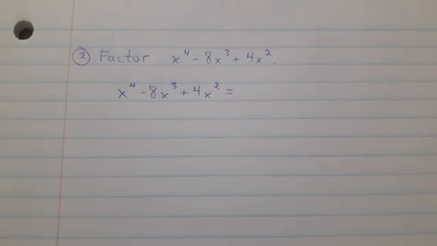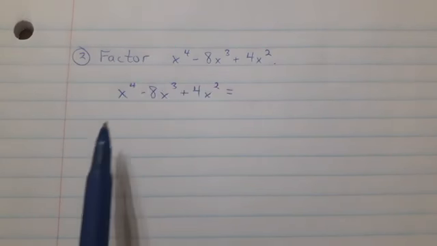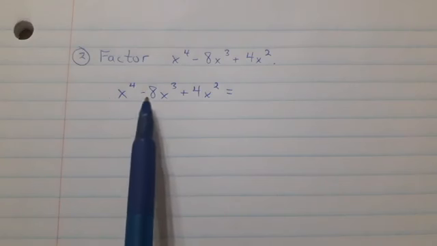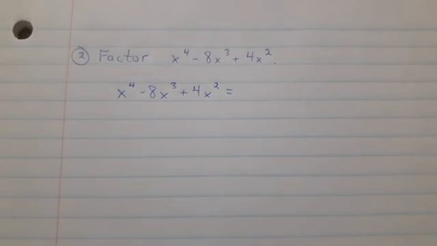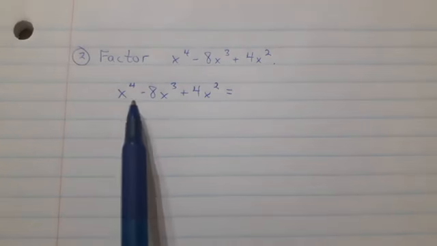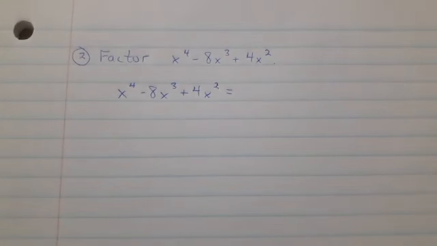If we look at our numbers, we're not going to see a useful GCF. There's a 1 for a coefficient here, so we've got 1, -8, and 4. I guess we could divide them all by a positive 1, but that's not going to change anything, so that's not really that helpful. But remember, the C in GCF stands for common. What do all of these 3 terms have in common? They have a common variable of x, so that's what we're going to divide by.